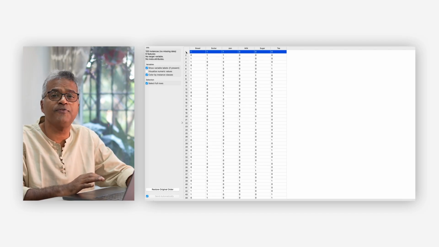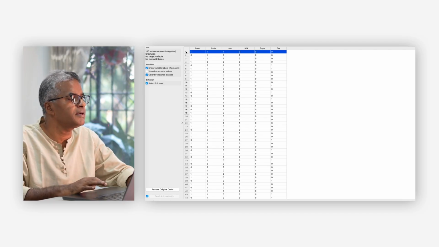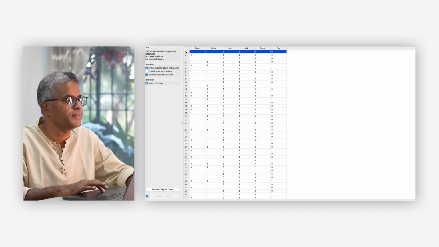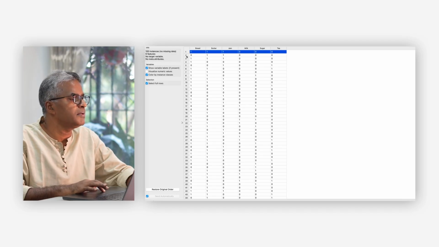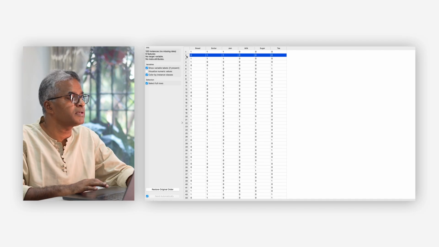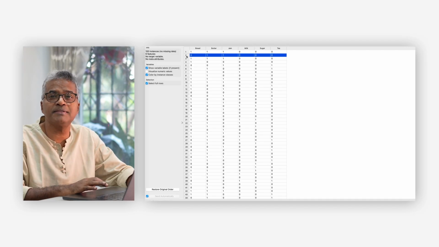This says that the first basket contains bread, butter and jam. The second row corresponds to bread 0, butter 1, jam 1. That means the second basket contains only butter and jam.